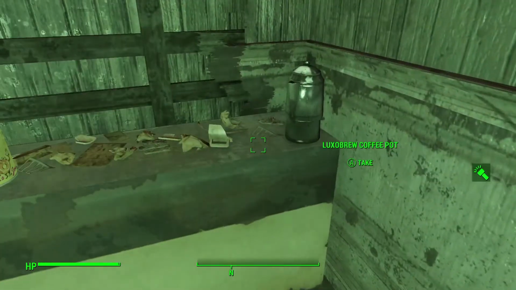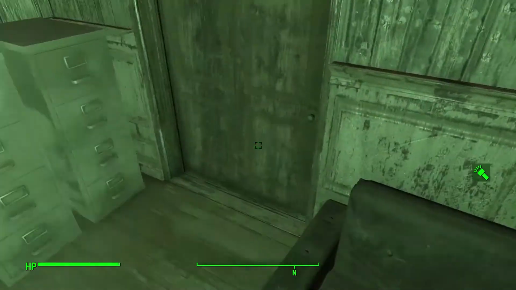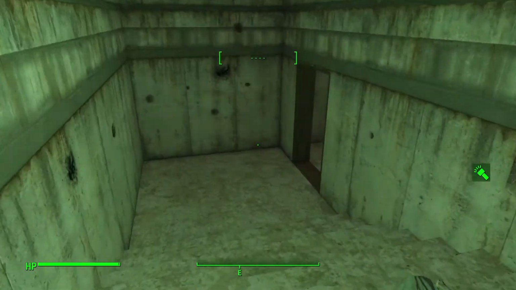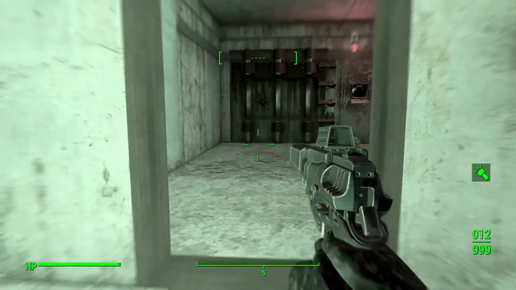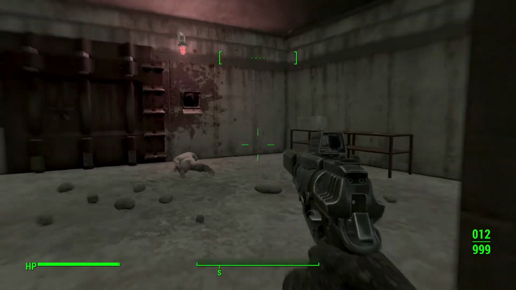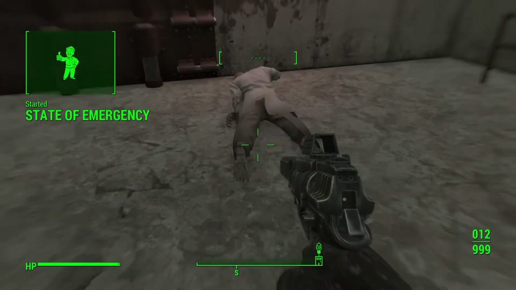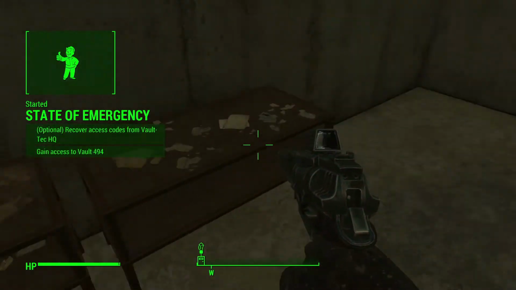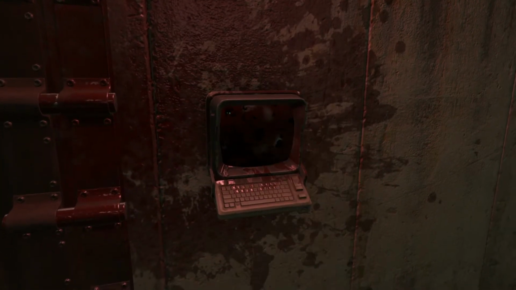The employees were not happy about a vault being built there, or about the Assaultron. They didn't like it at all, actually. And as soon as we get down here, we are presented with a quest called State of Emergency. And so we have to gain access to Vault 494 through this terminal right here.